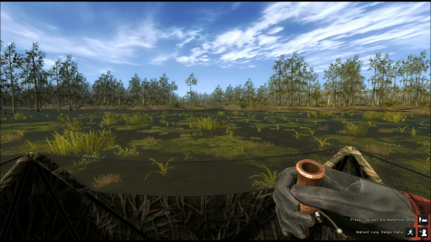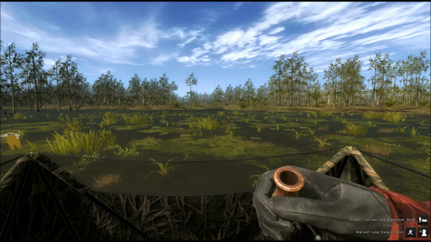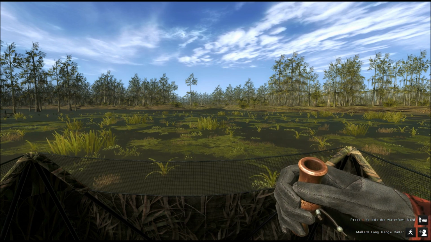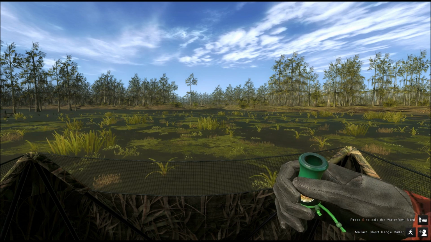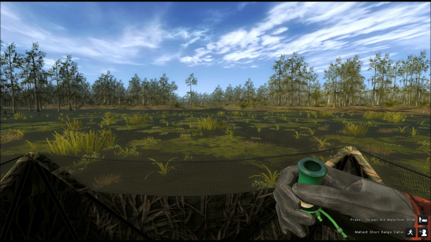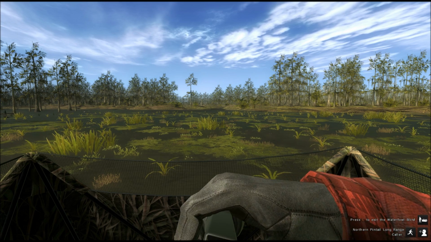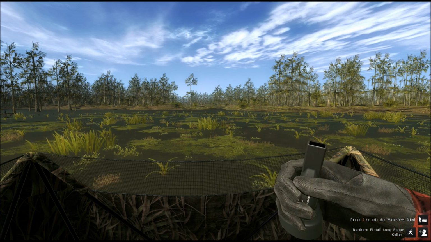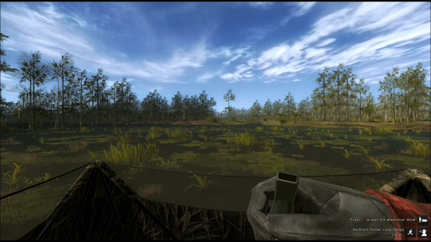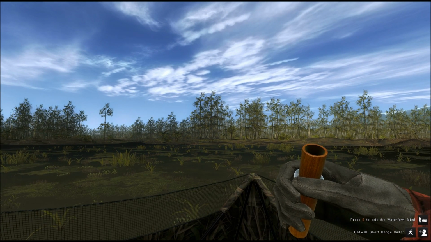All right, now let's look at the collars. We have the mallard long-range collar, which we've had before. Then we have the short-range collar. We have the northern pintail long-range collar. Sounds like a ref whistle. And then we have the short-range collar for gadwalls.